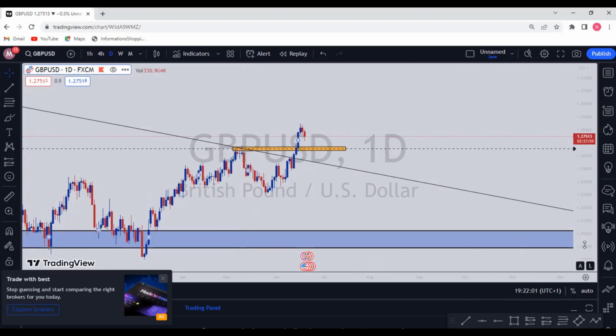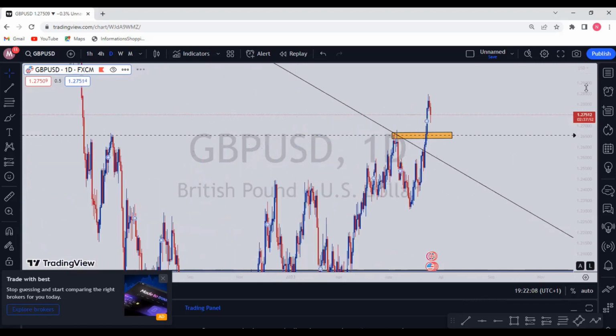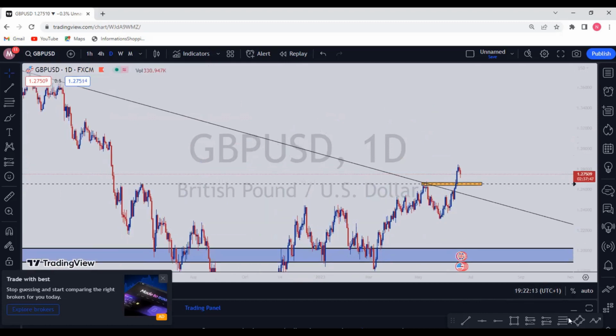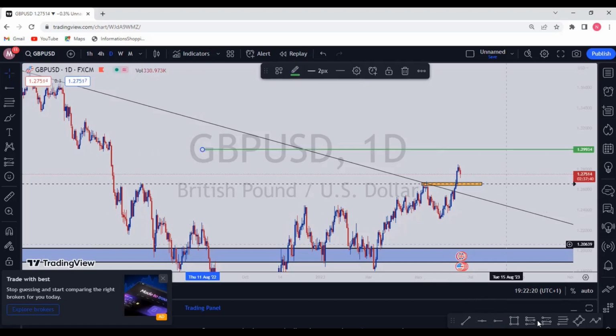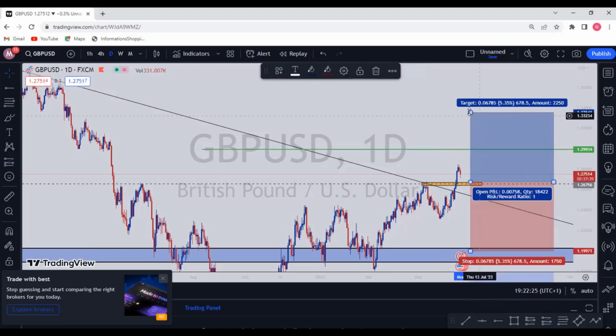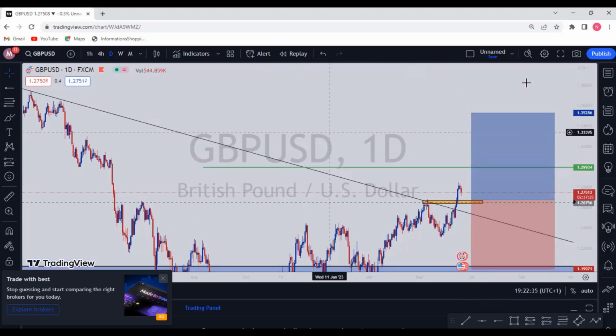But if I'm to trade this, given that we have broken this trend line, our next level target is at least to this point here. If I take my position size calculator, from here to here, you are in for about how many pips? You're in for 300 pips. And once you break here, our next level target is going to be somewhere here.